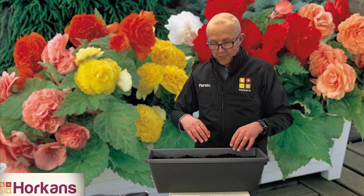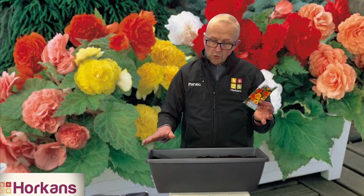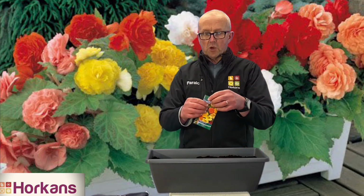But to give us some early colour, we're also going to sow some of the nasturtium seed. Now nasturtium, this is a dwarf variety called Tutti Frutti. It's got lovely variegated foliage, but a fabulous arrangement of different colours as well. Again, it flowers right through until the end of the summer, and in each packet you've got 25 seed. Now you'll only need to sow about 8 to 10 seed into the seed tray. So the remaining seeds you can sow in other pots and containers around your home, or indeed you can plant them out in the garden soil.